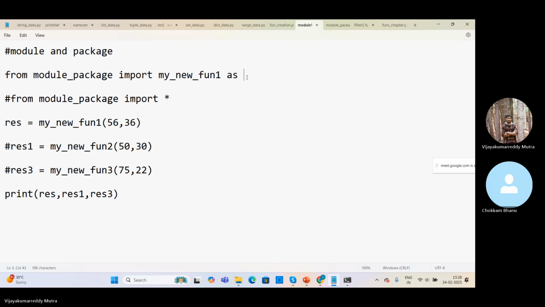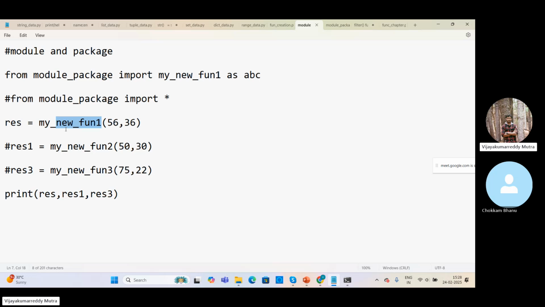Now I can give any name it could be. But be careful with the keyword as. You can't give the same again as. So just change the variable name, that is AB, or ABC. Now I'm giving a variable name, like this is the alias name to this function, instead of completely typing it here, because sometimes I might use this function in some other lines as well.